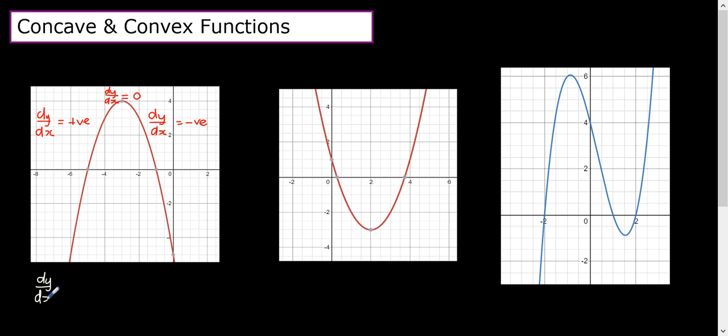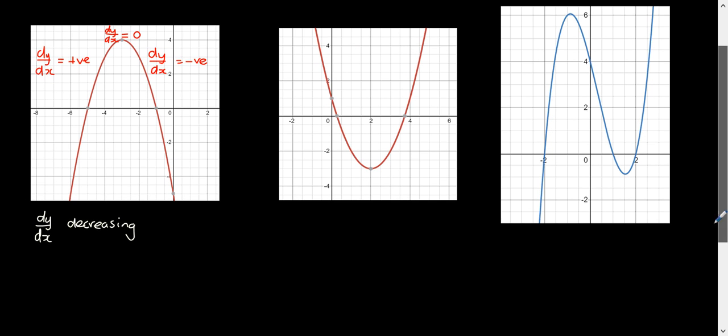So we can say that dy by dx is actually decreasing here. It's going from a positive value through 0 down to a negative value. So our dy by dx is decreasing as we move from left to right. What that means is that our second derivative, and remember the second derivative describes the behavior of the first derivative, it tells you how the first derivative is changing. So the first derivative is changing in the way that it's decreasing. So that means our second derivative is less than or equal to 0.